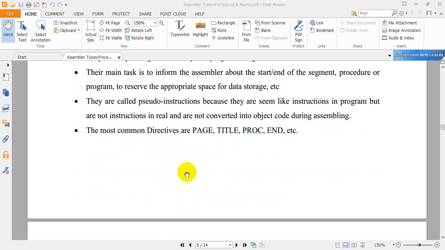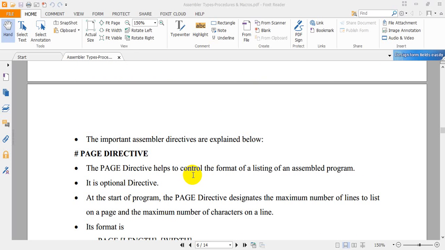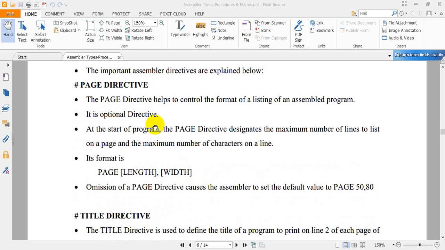Now there are different types of assembler directives used in 8086 programs. The important assembler directive is the page directive. The page directive is normally optional, and if we don't write it, the assembler by default uses the default page setting.